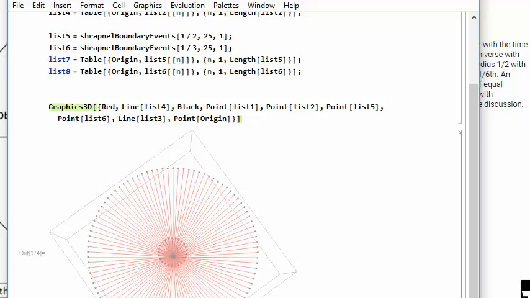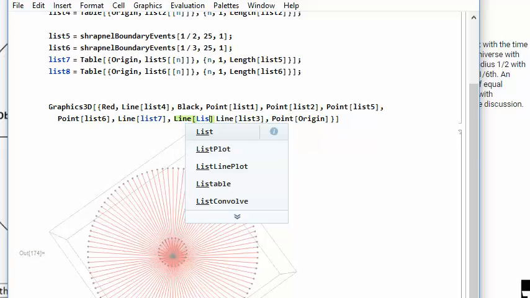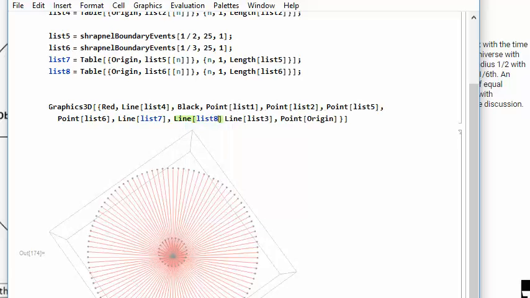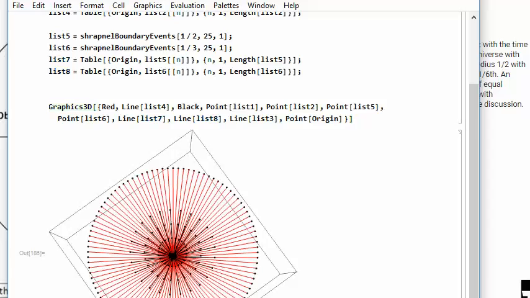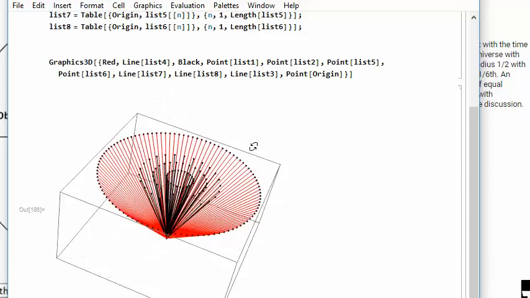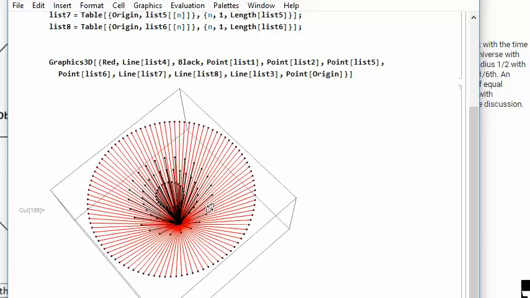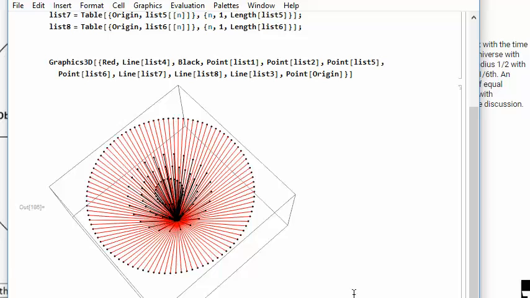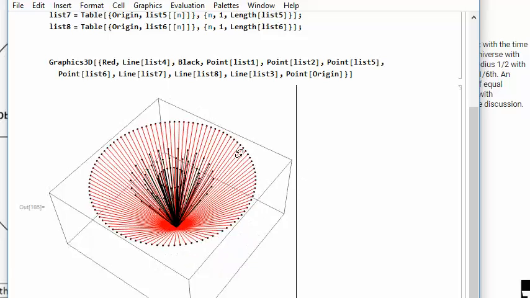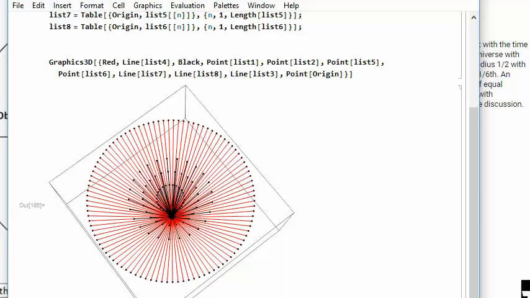And then line list 7, comma, line list 8, comma, and there we go. We've got basically three circles coming out from that. One at 1/3, 2/3, and 1/2 the speed of light. Okay, complicated diagram, but with all those lines in there.